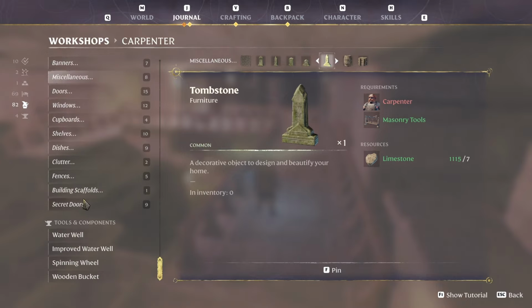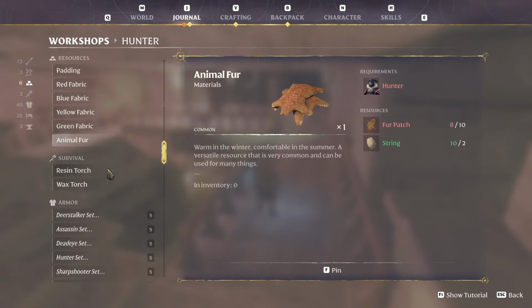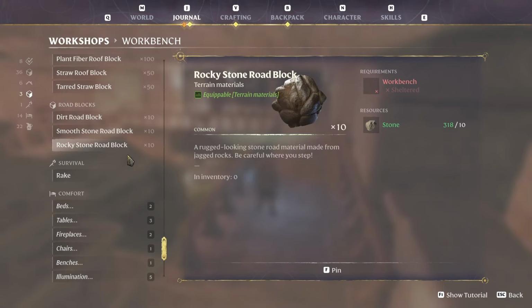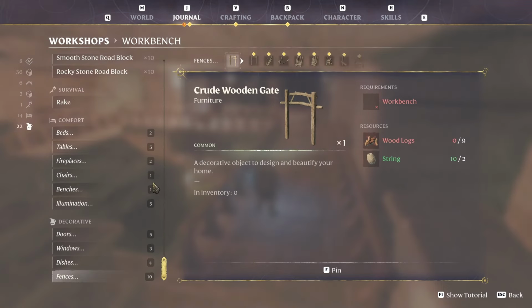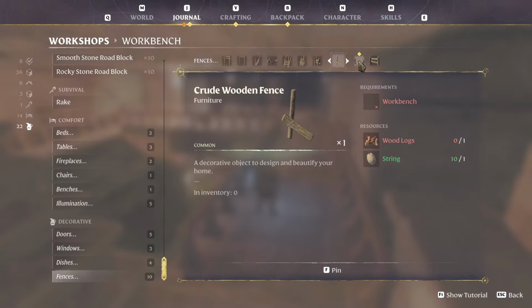So let's see here. What's new in the hunter section then? Not much. Workbench. Oh, we can now create the dirt road block, and we can also make stone road block. And yeah, that's cool. I will need that outside at least. So that's really nice. Fences. Ooh, I got more fences. Oh, spikes as well. That's cool. That's nice.